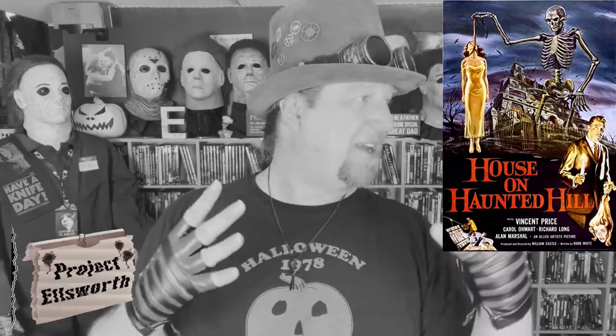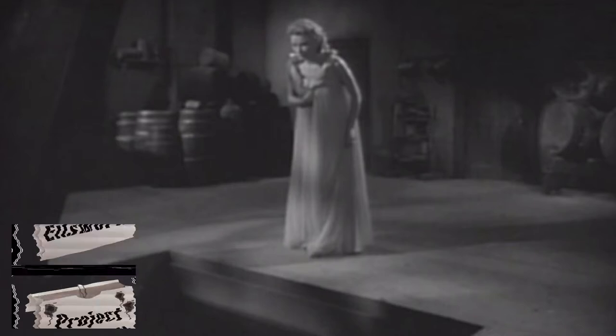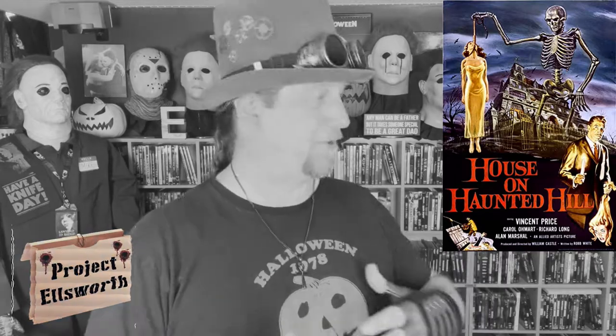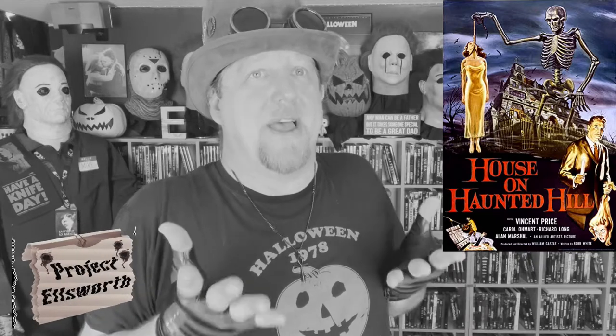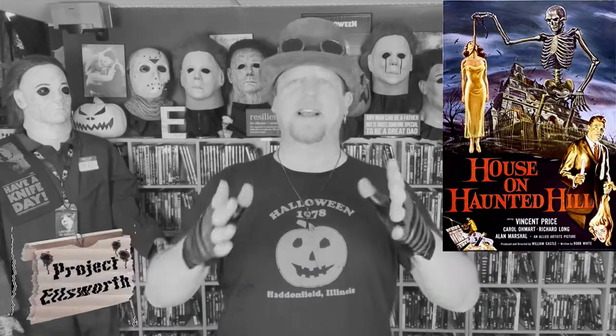This house is supposedly haunted. Another thing in this house that I found to be very odd: there's a giant vat of acid in the basement. You lift up a trap door, like one of those doors you'd see in The Evil Dead, and underneath is basically a swimming pool filled with acid. They even make a point in the movie to say that anything covered in flesh or hair that goes in there — the only thing left will be bones. There's one really bad effect where they throw what appears to be a dead animal into this vat, and what rises to the top appears to be one of those skeleton props from Spirit Halloween — like a cat floating in it. It's hilarious. You can't even call that an effect.